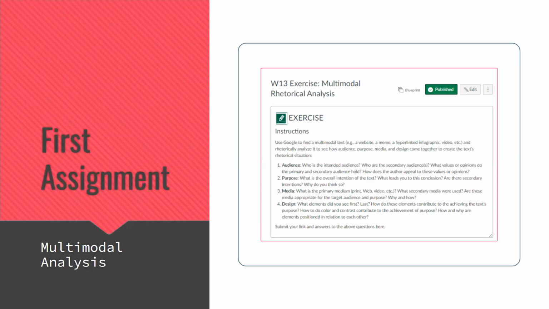So the first assignment for week 13 is very low stakes, only worth 5 points, and it's a multimodal rhetorical analysis. The point of the assignment is for you to review an exemplar multimodal resource you find on the internet and then conduct a PAD analysis. It's going to give you more ideas that you can shape for your own multimodal resource. It's an individual assignment that you can submit without any group input. If you don't submit it, it's not going to reflect badly on your team. They're not going to know unless you tell them. I'm not going to tell them. It's just going to impact your own grade if you don't submit it.